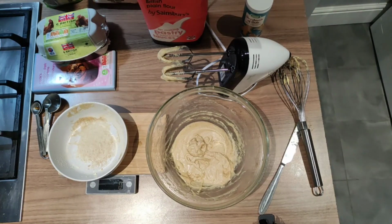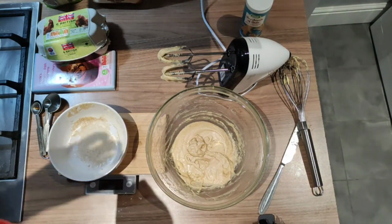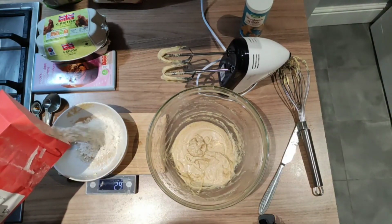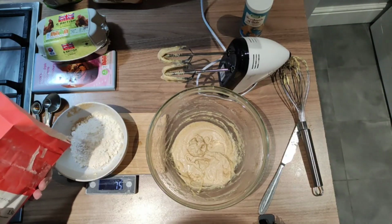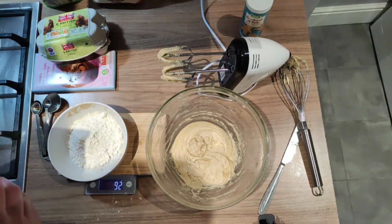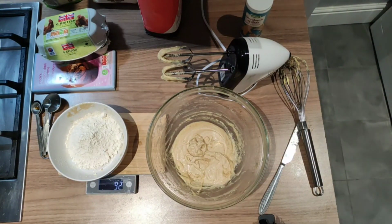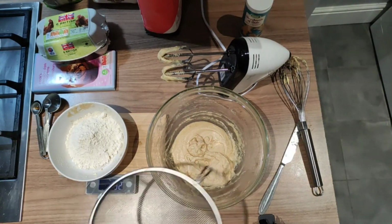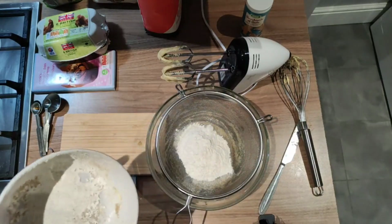Once it's combined, start in the flour. Okay, flour. How much flour do I need? I need 90 grams of flour. 90 grams of flour. 90. Okay. Oh, sieve, right? I should sieve this. Sieve it in. There we go. Then goes the flour.